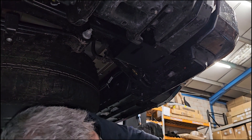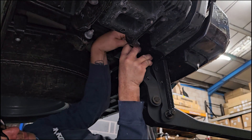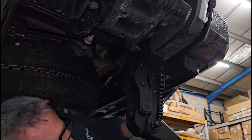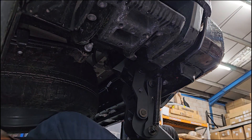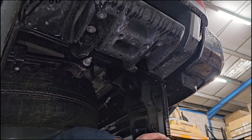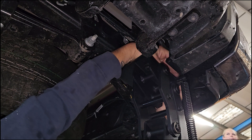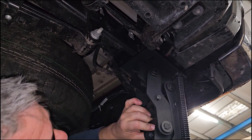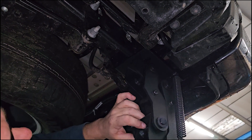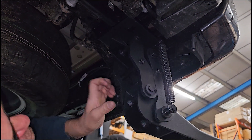Pop the bolt into the bracket, lift it up, reach over the top, and secure it by hand with a nut. Then just grab the other hexagon-headed bolt with a washer, and pop that up through the slotted hole, then a washer and nylock nut on top. You can see there's plenty of movement in this, so now it's a case of adjusting it how we want it and then tightening those bolts up. Before you mount this up, you want to open up the mechanism rather than have it compressed, so just pull it apart so it's sitting open.